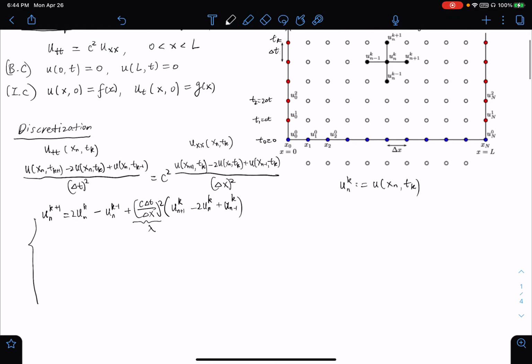Similarly, as in the case of the heat equation, with the Dirichlet boundary condition, we have at x equals 0, for all time steps t, these values here. So the red points' values are known. And similarly, these red points are also known by this boundary condition. So we have u at x0 for all time steps, here is 0, and u for the right boundary point at all time steps k is 0. This is for all k.